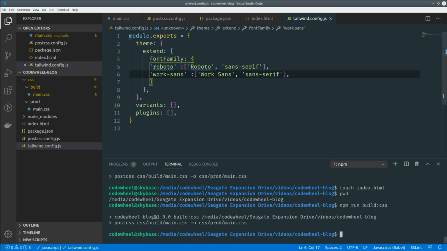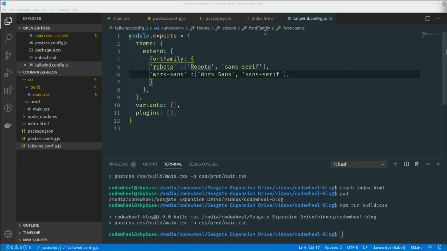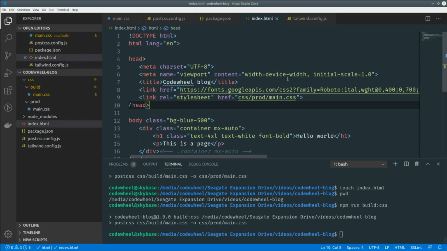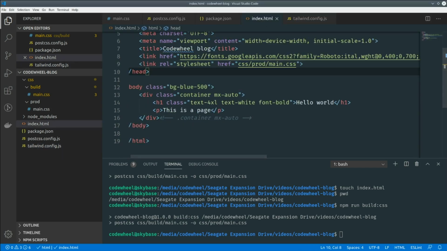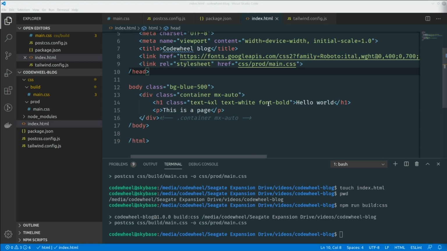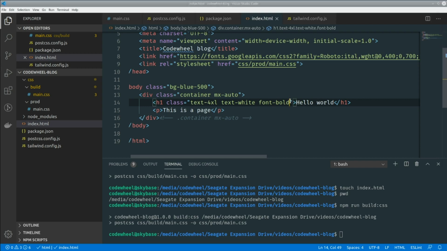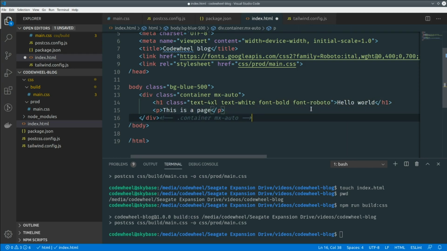So if we go back to the index HTML, and we're going to make sure to see if our fonts have changed. So what should we add it onto? So let's say we add it onto font Roboto onto the header. Font Roboto. Is that correct? Yeah. And then we do one for font Work Sans. So we do that one now.